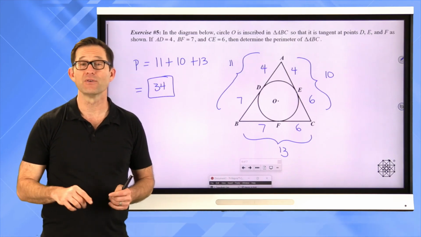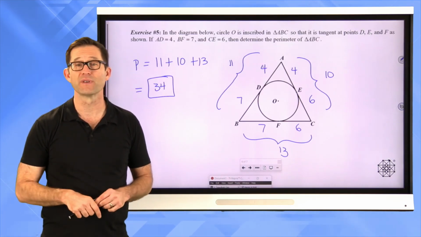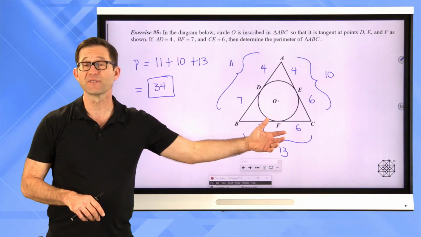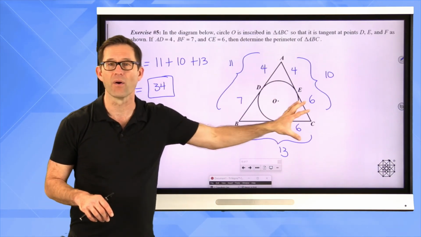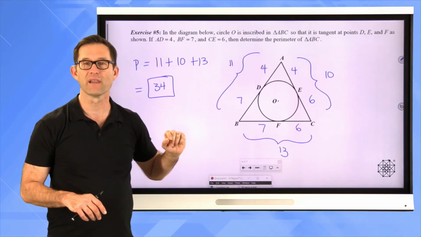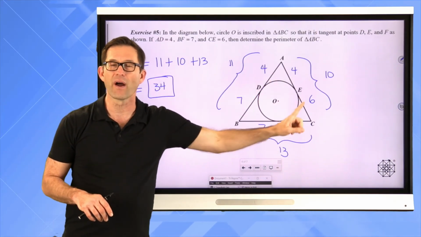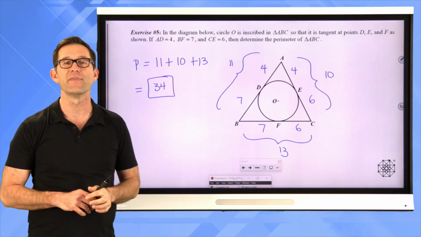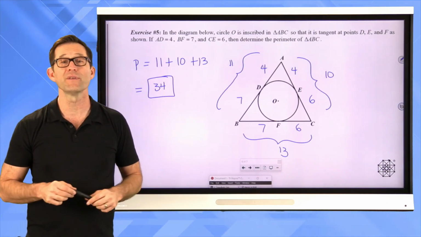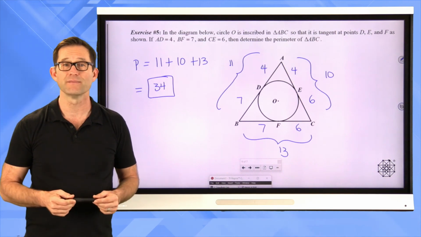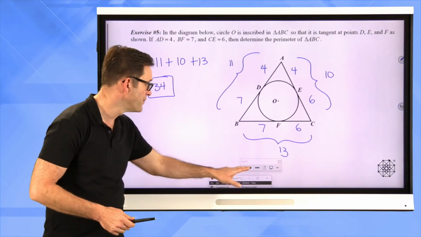And that's kind of a classic application of that particular problem. We'll see other applications as we move through this particular unit, but that is a simple application. If we have a circle, the incircle of a triangle, and we know those various lengths, then we can figure out other lengths based on that idea that the two tangents drawn from an exterior point to the circle have the same lengths. All right, let's wrap this up.